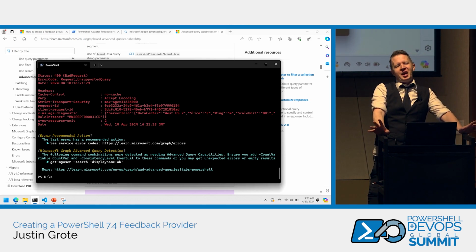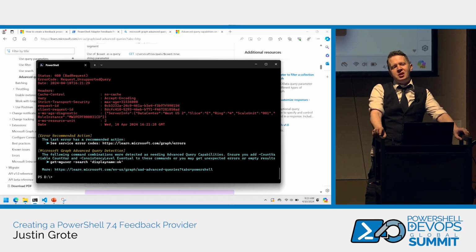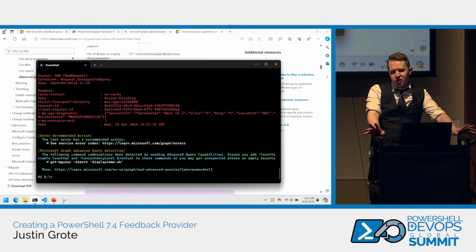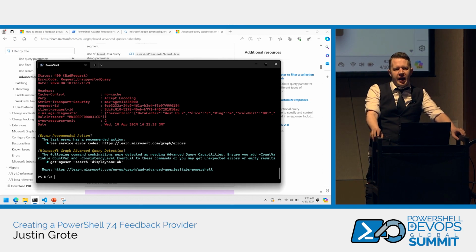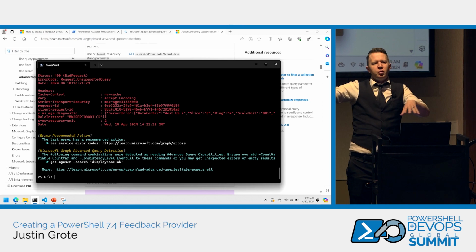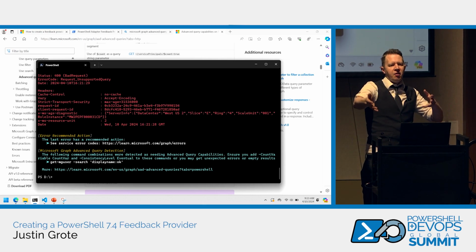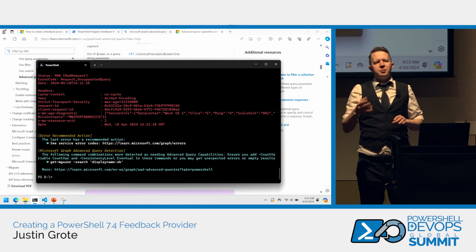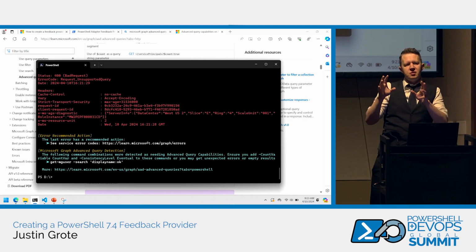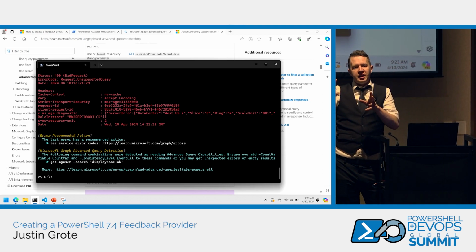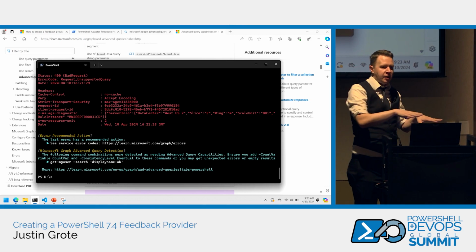So that's one of my wrap-ups: yes, in my opinion, there's a lot of overlap between this and Script Analyzer, and this is still an experimental feature, so it can evolve as it goes forward. My opinion is that you should just be able to take Script Analyzer rules and add an attribute to them to make them feedback providers, if they were relevant to be in that interactive way. We shouldn't have to reinvent the wheel when we already have a framework for analysis. It's a little more complicated because Script Analyzer doesn't have any mechanisms built into it to analyze errors in real time. It's more about static analysis of code.